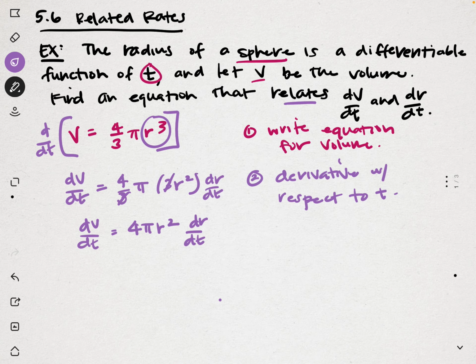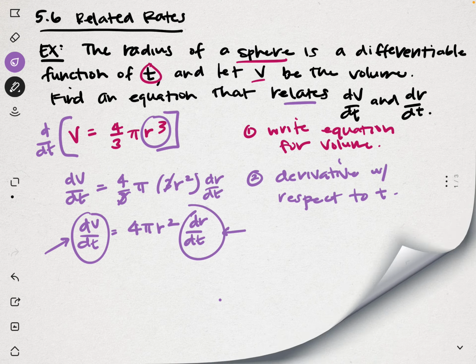Okay, as we get further into this, these rates here are going to be important because the derivative part, the chain part, is just the slope. It's the derivative of the radius with respect to time, and the derivative of volume with respect to time. So as we move ahead, those numbers are going to help us to solve problems, and that's the related rates part of it, because these derivatives are technically going to be rates. Okay, let's try another one.